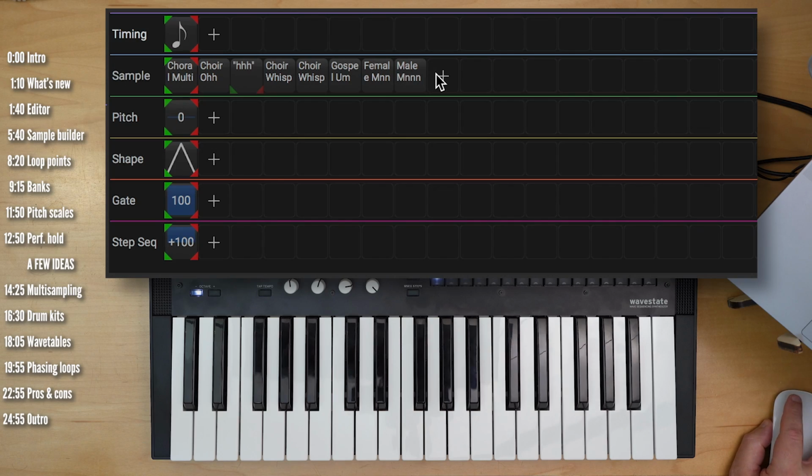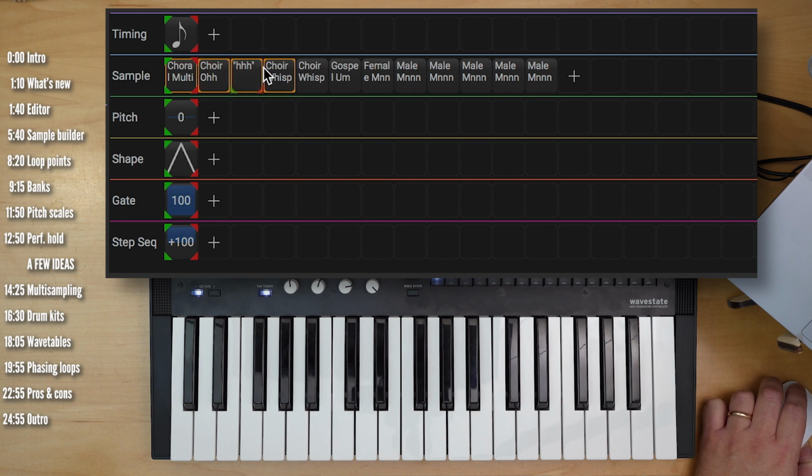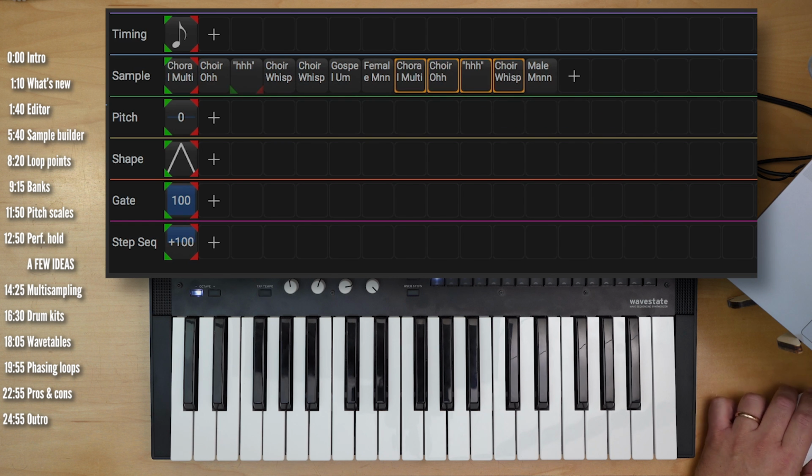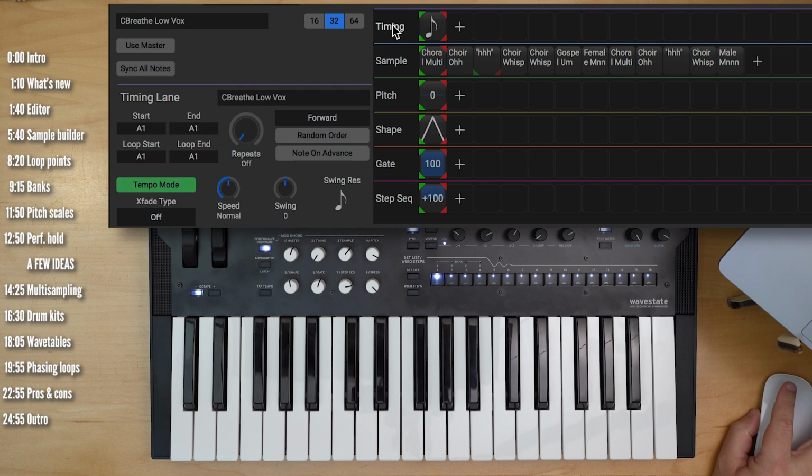That said, some things, of course, are easier on the editor. For example, simply adding steps and, say, selecting a number of steps, Control-C, copying them, pasting them somewhere else. So you get a feel for it. For example, if I wanted to change loop lengths, I need to go into timing and then go into the start and end buttons and sort of drag and drop them up and down here.